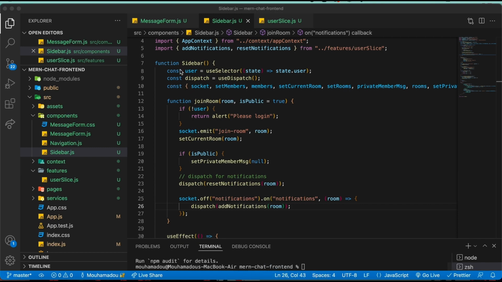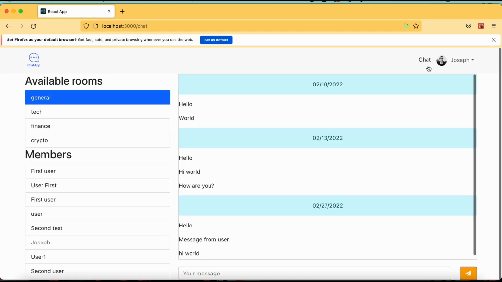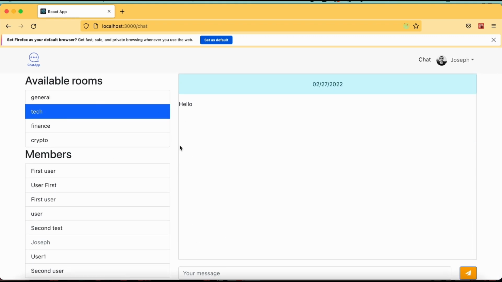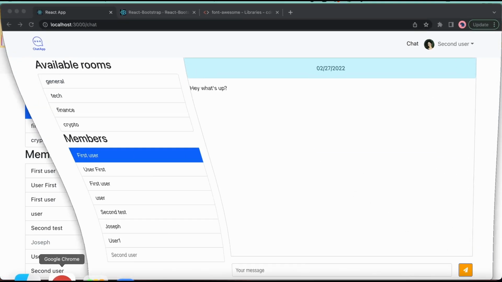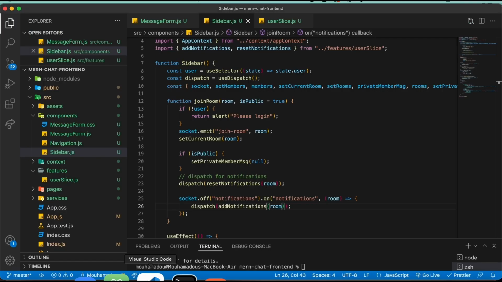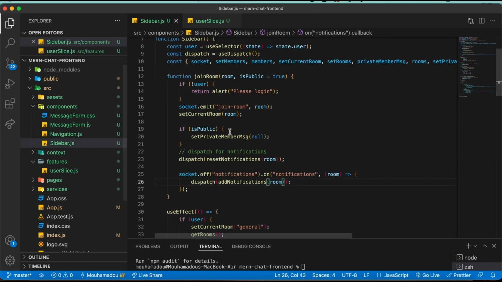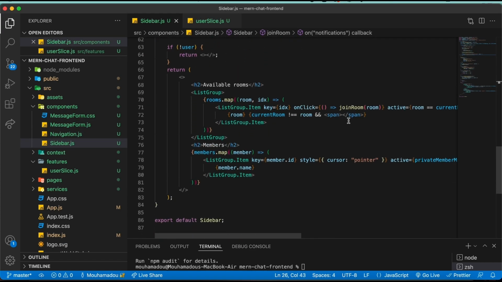I'm going to open here, so we are in the chat, and I'm actually going to send a message to the tech room and then wait for notifications. But before that we need to show the notifications. It's actually in the sidebar, so this is where we'll show the notifications.